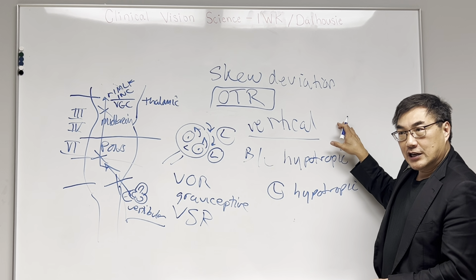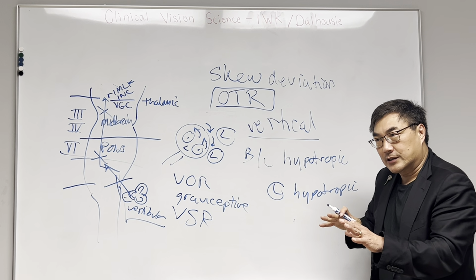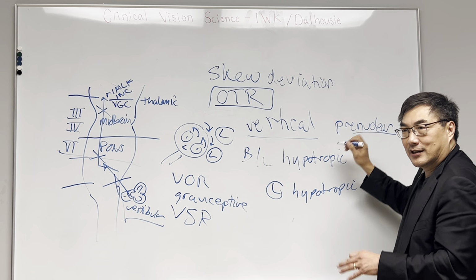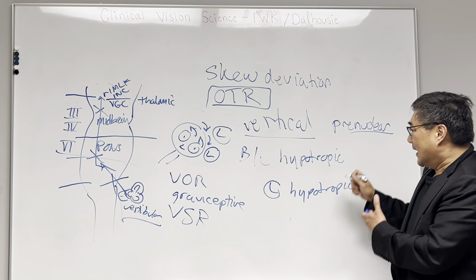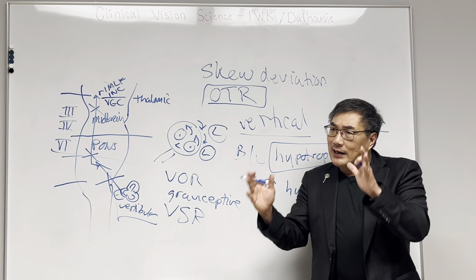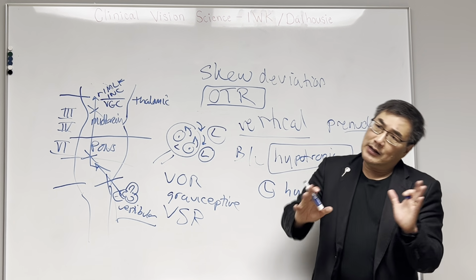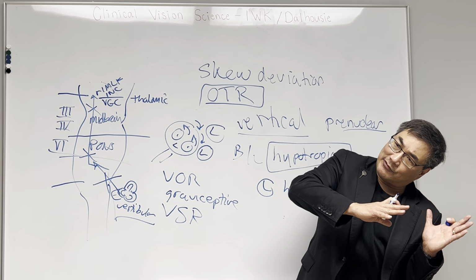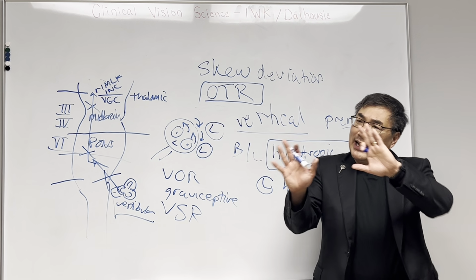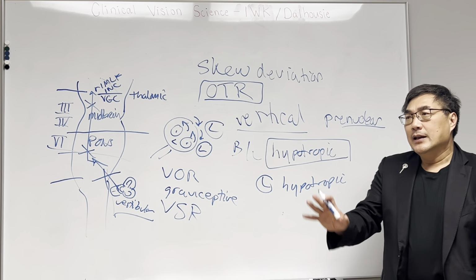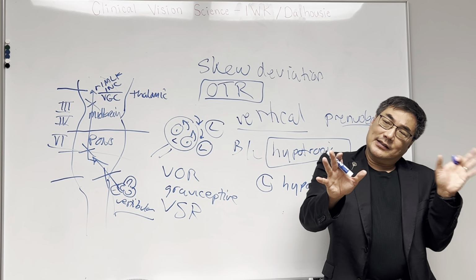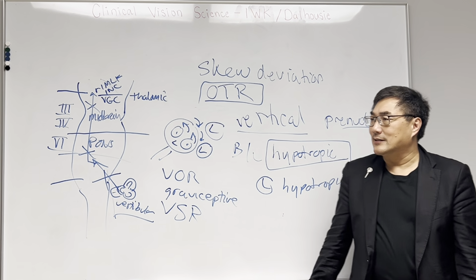It's a vertical deviation that doesn't localize to a single muscle or muscle group because it's pre-nuclear. It's not a muscle problem. It's not a third nerve or fourth nerve. It is named for the hypotropic eye so that you know that relative to the hypotropic eye, we have an ipsilateral ocular tilt reaction. Our lower eye, head tilt towards the lower side, and the torsion is towards the lower eye. And in this example, a left hypotropia, we're going to have left-sided excyclotorsion, right-sided encyclotorsion.